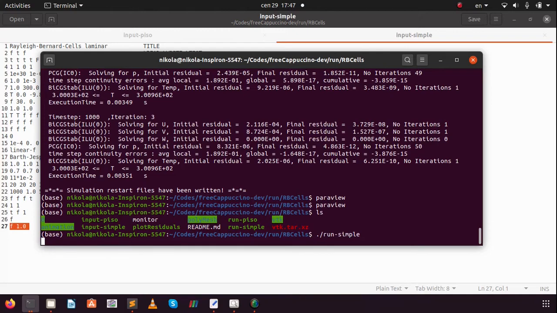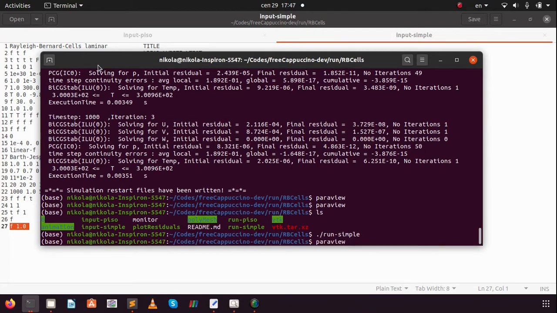While we run, it will not take a while. It dumps a lot of files because it will make a lot of cases. We have maybe 20 time steps that we will save files, so that's why it takes a little bit of time. Okay, it's done.